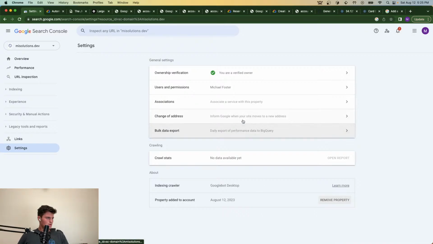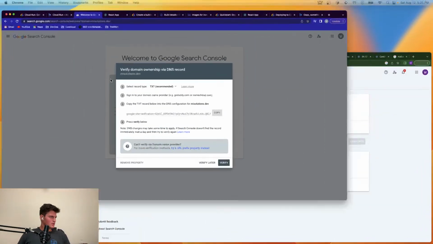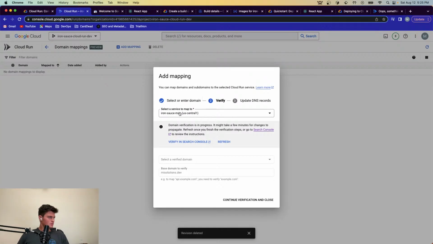Okay. Change of address. Associate a service with this property. Can I do this? No, I don't want Google Analytics. So let's go back here. So domain verification.